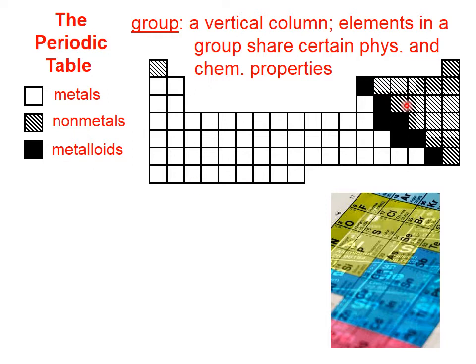There is a triangle on the right side that includes the few nonmetals, as well as, in the upper left, hydrogen. Hydrogen is a nonmetal. And then in between the metals and the nonmetals we have some kind of metal-like but kind of nonmetal-like metalloids. There's a little bit of debate as to which elements exactly are the metalloids, but generally they're this little stair-step group of elements in between the metals and the nonmetals.